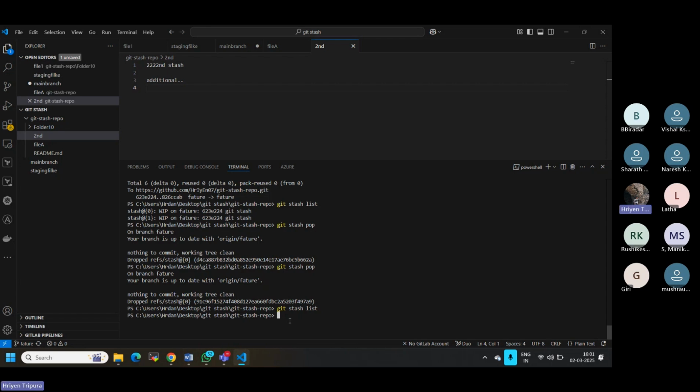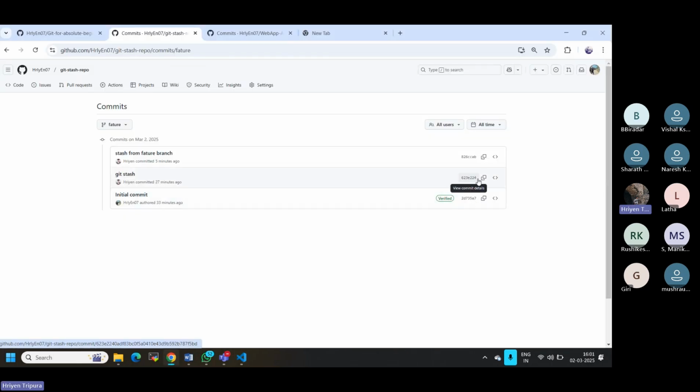Then what I'll do first is use git stash. What git stash does is store the changes that you make in your feature branch. It will be saved temporarily, and your branch is going to be restored to your last commit ID. Last commit ID means this one.